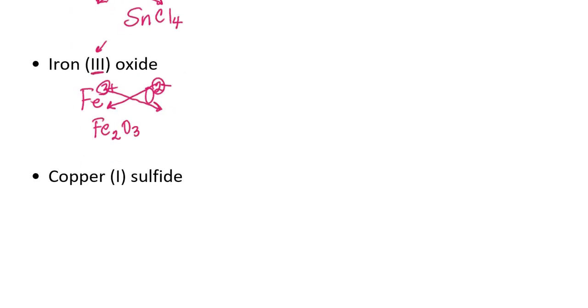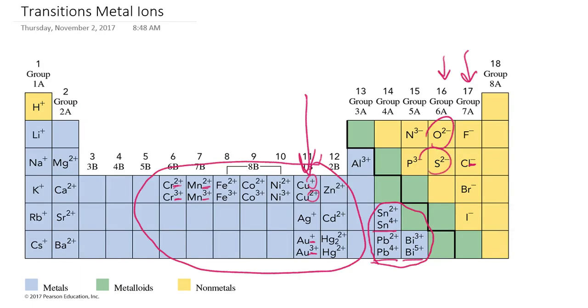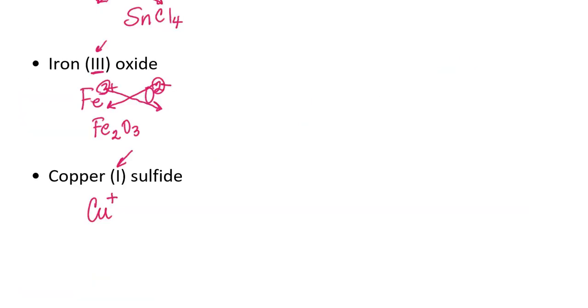One more. I have copper 1. Copper in the periodic table is Cu. The roman numeral 1 means that it has a plus 1 charge state. Sulfide, or I should say sulfur, is in group 16 in the periodic table so it forms the sulfide ion. Sulfide ion since it has 6 valence electrons then in order to get 8 valence electrons it's going to gain 2 electrons or gain 2 negative charges. And so the formula for sulfide ion is S2 minus. And again I'm going to cross over my charges and my final formula should be Cu2S for copper 1 sulfide.